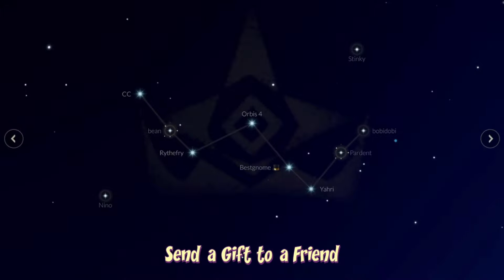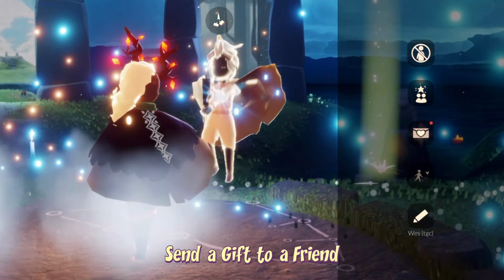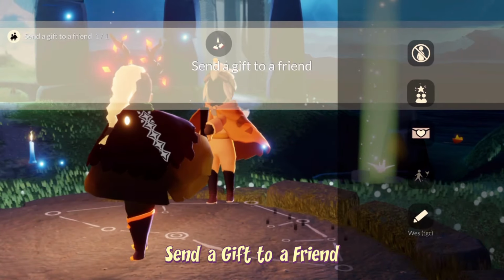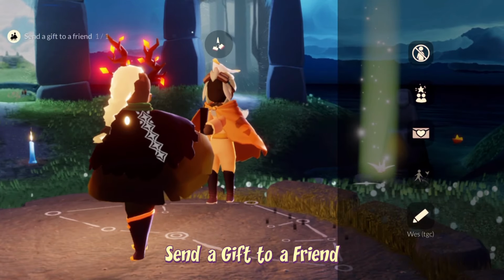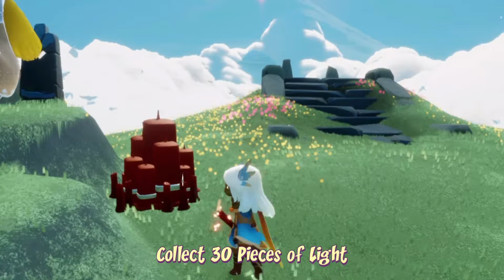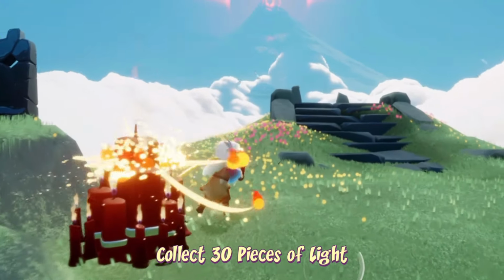To send a gift to a friend, we can do it both in person and also in the constellation. All we have to do is find a friend, tap on them, and we do have to have at least hug unlocked so that you can send them a heart. 30 pieces of light can be obtained from candles or by burning darkness. We just have to pick up 30 pieces of individual wax.